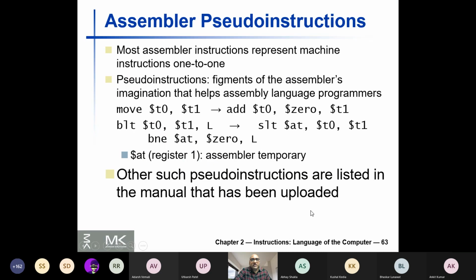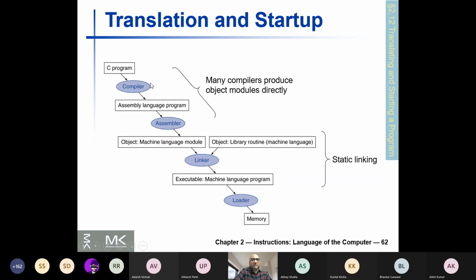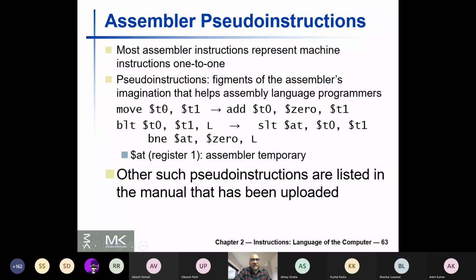And one more thing: when the compiler performs the compilation, meaning deriving the assembly language instructions, to make it easier the compiler sometimes derives assembly instructions which are not actual machine instructions. For example, move the contents of one register to another.